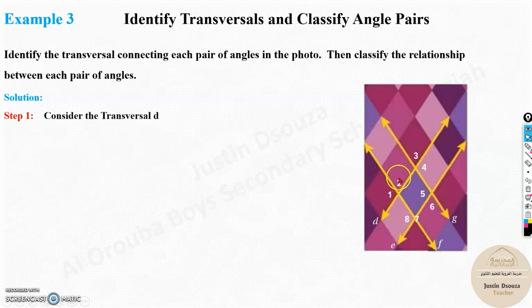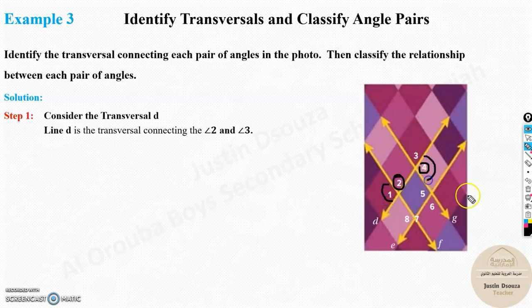We can see 1, 2, 3, and 4. You can consider any and you can write the relation. Now we can consider 2 and 3 because the relationship between these both is very easy to know. That is corresponding angles, 2 and 3. Because now we do not have a proper relation between 2 and 4. It's not interior, it's exterior. So you can find this and this, that's exterior, but still any one is enough. Over here 2, 3, you know the relationship is corresponding angle. If at all some angle was over here, then it would be alternate interior.